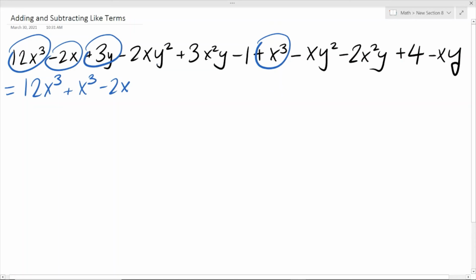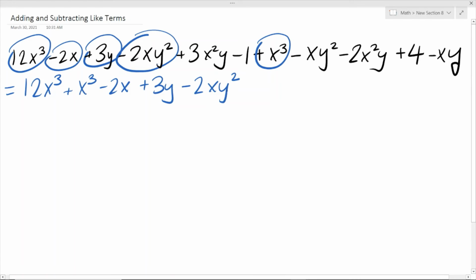We have positive y, so we're just going to write positive y and positive 3y, so we don't have other terms of y. Do not confuse it with these other terms, okay? Their exponents are different. They have x with the y, multiplied together. So we cannot say that this term is a like term to 3y because this only has y, while this has an x with a y, so we cannot say that they're like terms. They're unlike terms. And then we also have negative 2xy squared, so we're going to write that.